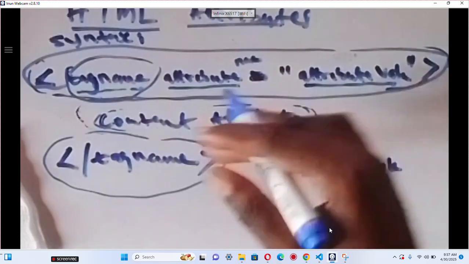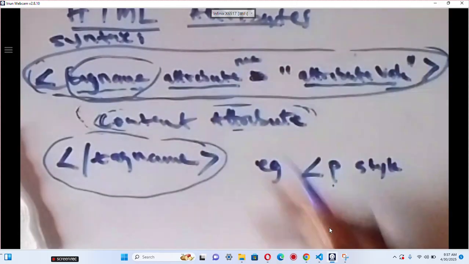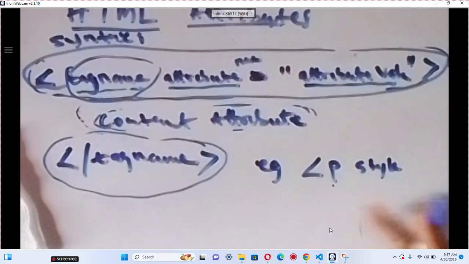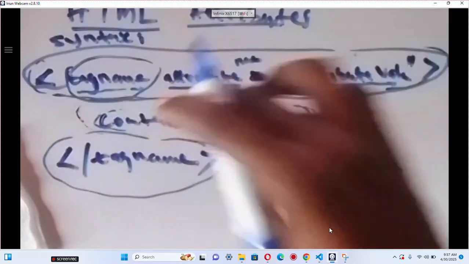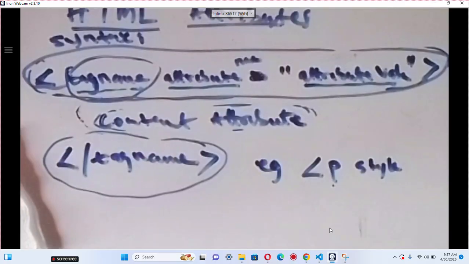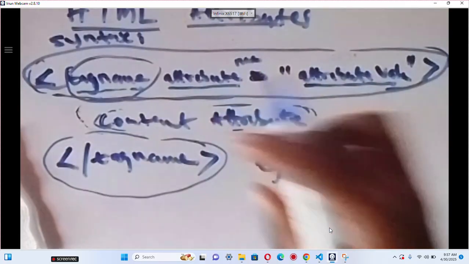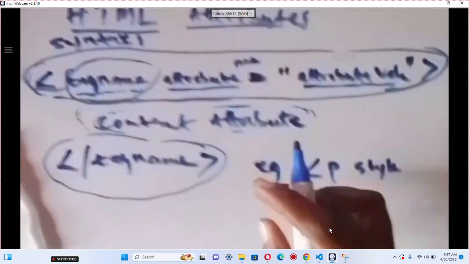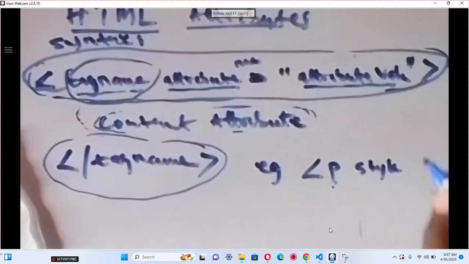Let's say the attribute is style. We want to give the appearance, to change the color of this. As I explained, an attribute helps us change the behavior and the appearance of the content of an element.